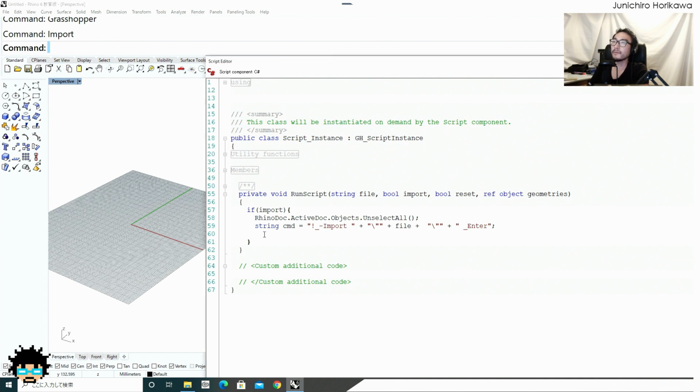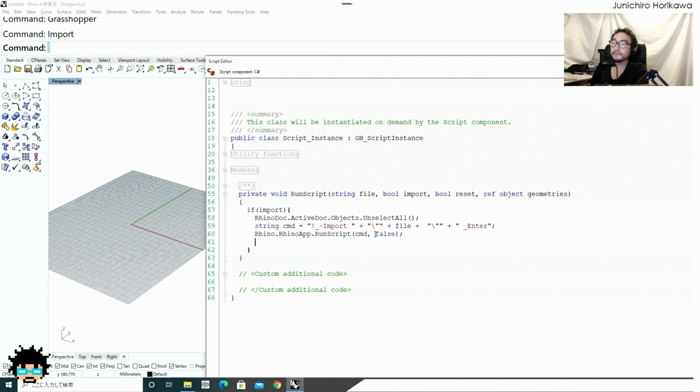To do that, we will use a RhinoApp dot RunScript. So this is the command to actually run the command script. And inside the parameter of this RunScript, we will just enter this command variable that we have just made. All right. And the second parameter is whether you want to echo the script, so whether you want to write the command inside this command history. It's up to you if you want to show it. I'm going to just skip it by setting it false.